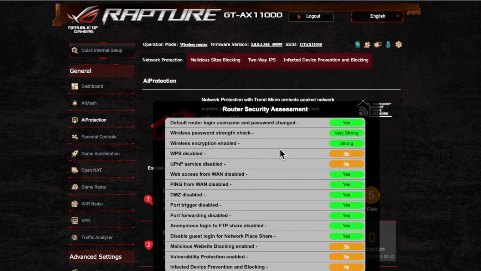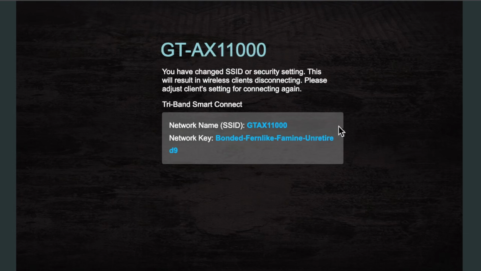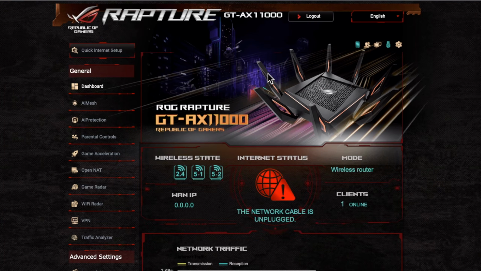So as we said, as before, we can click straight on here, and it will take you straight to the option within the actual router. As you can see here, it's enabled, and this is enabled by default. So all you want to do is just click the off button, and it will give you your details and everything else for your router, because it'll restart everything. It does have to, so it will disconnect you. So you just have to give it a minute, and then once it's restarted, it should be switched off.